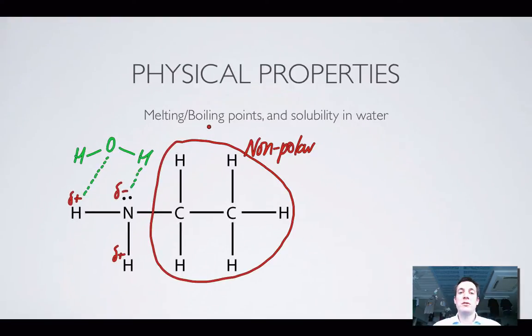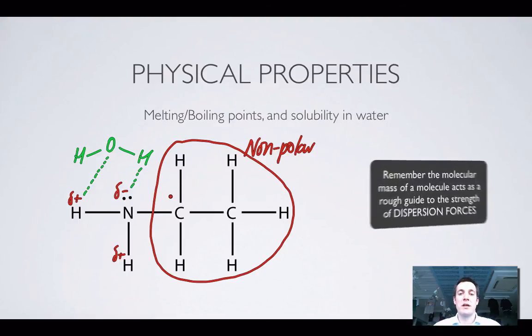And as for their melting and boiling points, well, because they can form hydrogen bonds with themselves, they have unusually high boiling points for molecules with their own molecular mass. So if we were to compare them with some of the other groups that we've looked at so far, we'd expect them to have really quite high boiling points like alcohols, and certainly much higher than maybe alkanes of similar molecular mass.